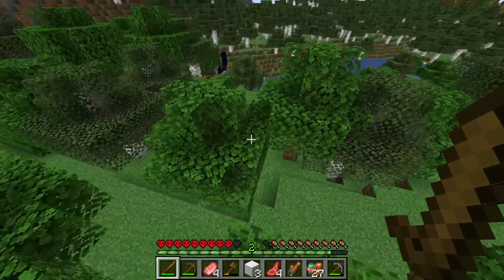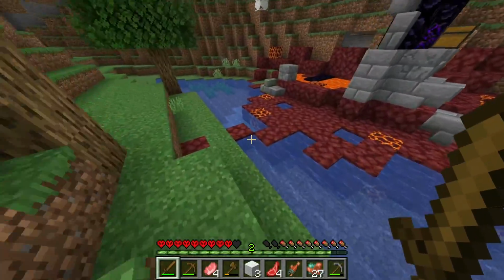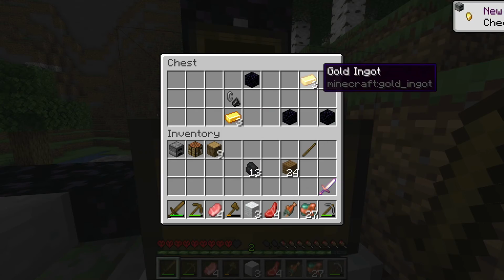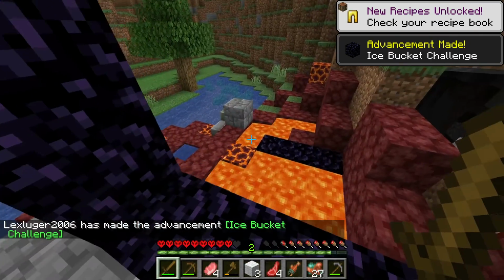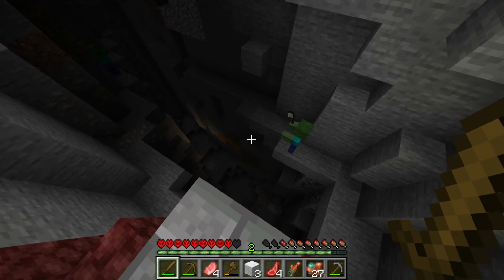Oh, no way. No way, no way. Hang on. Yes. Okay, sweet. So what is this? This is a ruined portal? I think that's what it is. Ow. Oh! Looting 3 sword and some obsidian. Let's go. Oh my gosh. What are the chances of that?